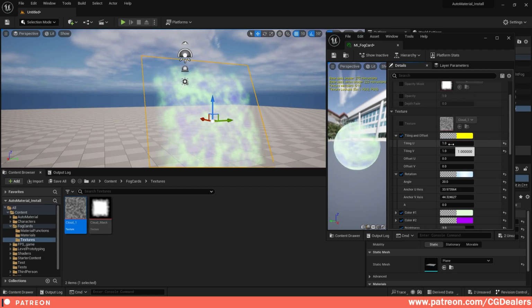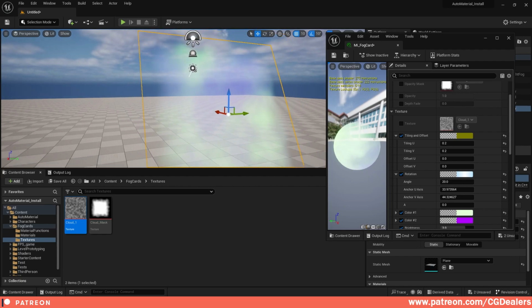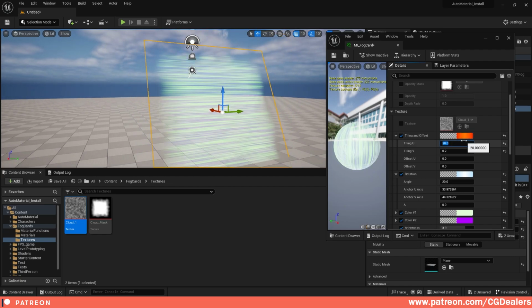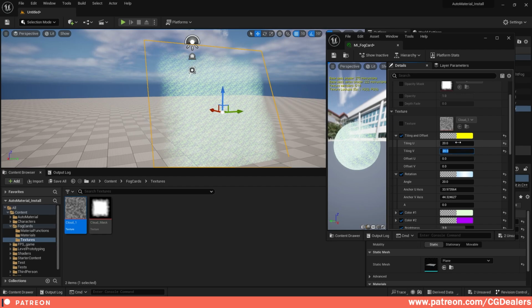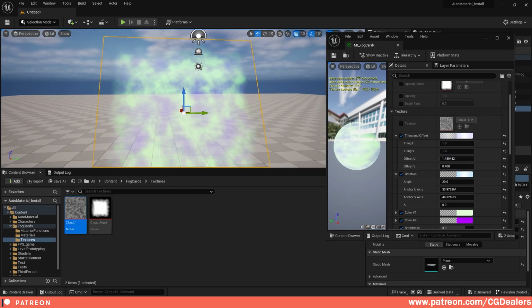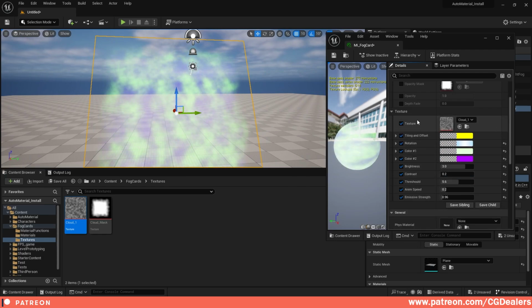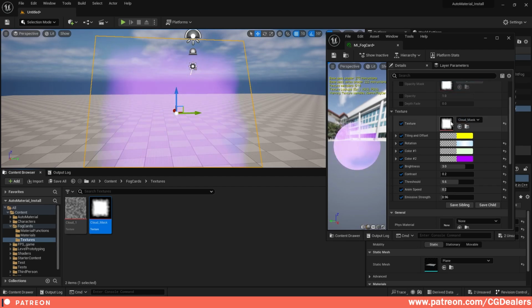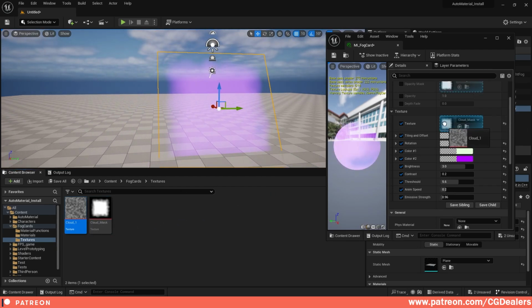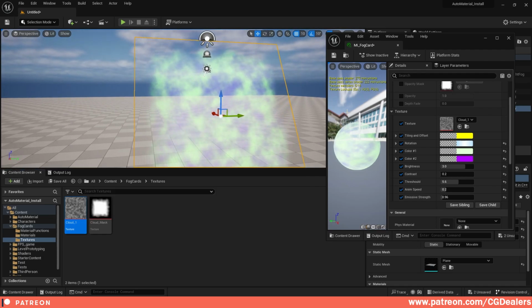Then we go to the tiling and offset. You can tile your texture pretty much however you like. Let me show you bigger clouds over here. If you want smaller, to tile it a little bit more, you can put 20, for example. So from here, you can control the tiling and also the offset, how offset you want the clouds to be. All right. So I'm going to leave it 1 to 1. Here from texture, you can put whatever you like, different cloud textures. You can download a lot of cloud textures through just a simple Google search.